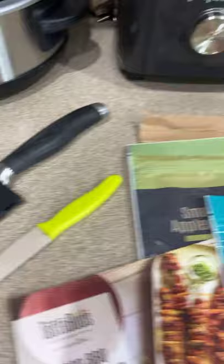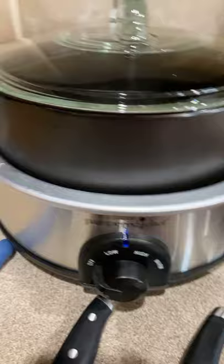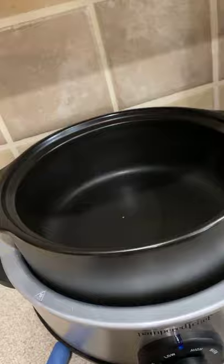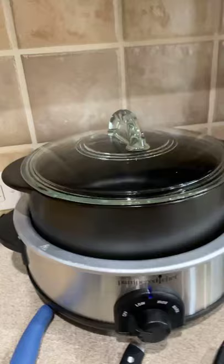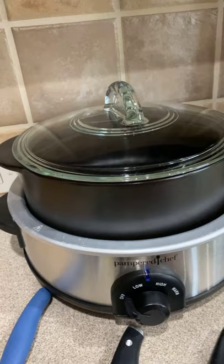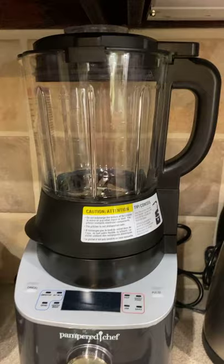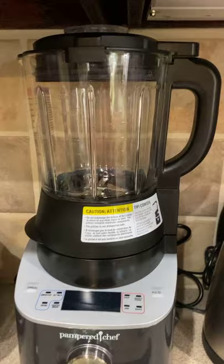That is another one of the Rock Crocs, and it fits in our slow cooker stand — so this is actually a pot and it just fits right into the stand like that. Then you can use it as a slow cooker, or you can use it on the stove, or in the microwave, or in the oven, or again on the grill. I'm going to be putting my corn in there today, boiling it in the microwave for 10 minutes, then draining it, sticking it on the grill to char it, and having some good old-fashioned corn on the cob. And later this week, you'll see a demo video on the blender — I've done a few demos with the cooking blender.